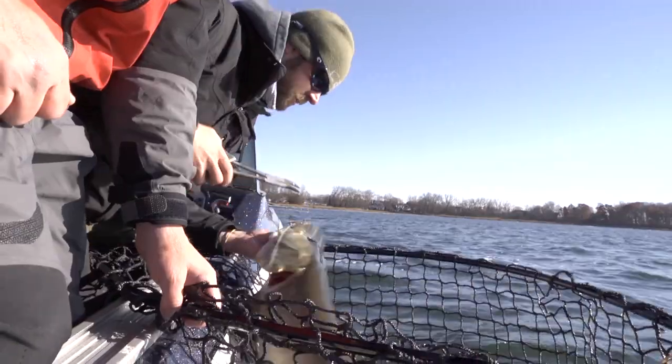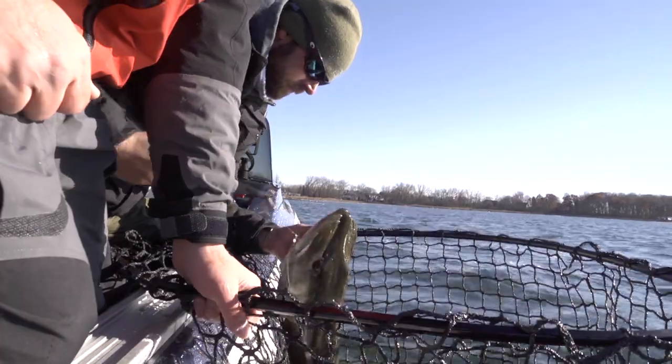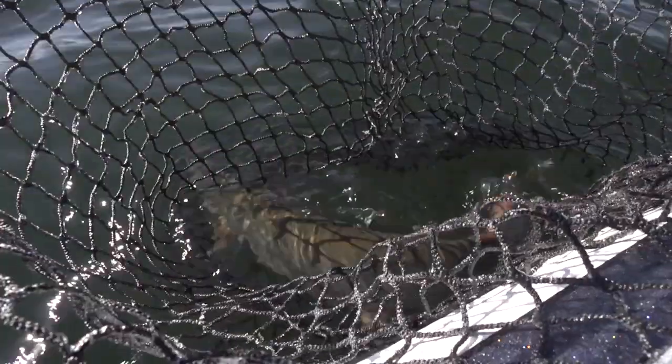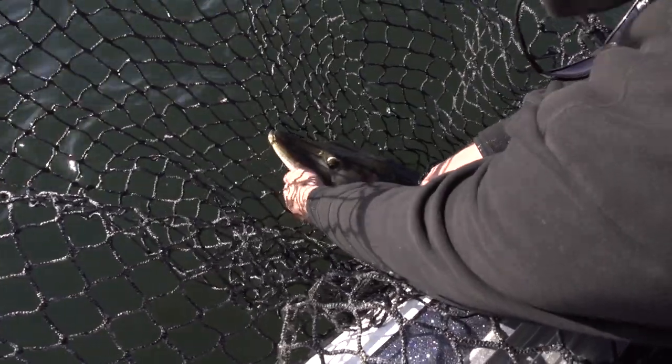These things just are so mean in this cold water. They want to do this cold water roll. There, give her a breath. Get her back in the drink. I got the net. Oh, she looks like she's ready to go another round with the champ here. Come here, sweetheart. Let's do a quick lift. Water's about 39 degrees, really cold.